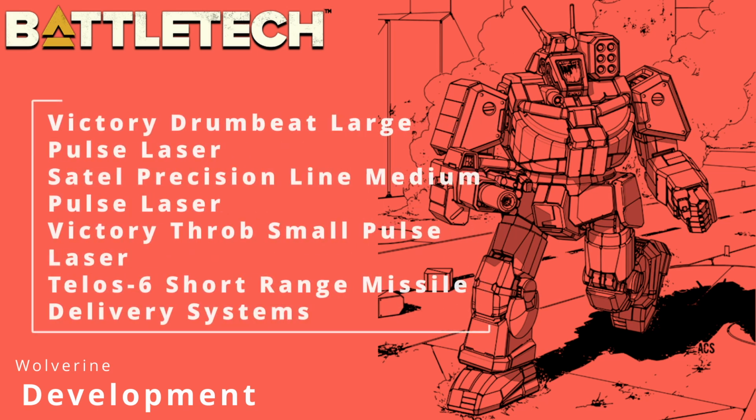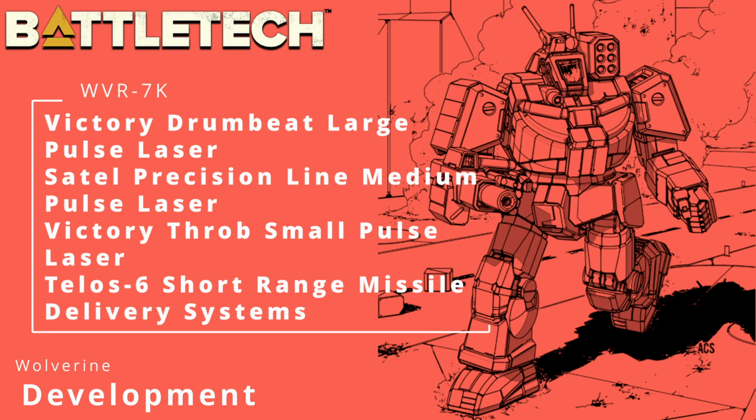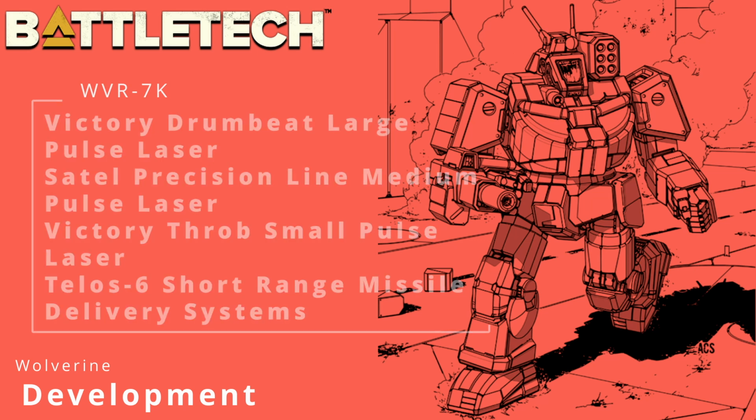The higher powered heat sinks were justified by the addition of many heat-building energy weapon upgrades, including a Victory Drumbeat Large Pulse Laser, Victory Throb Small Pulse Laser, and the Sutel Precision Line Medium Pulse Laser seen on the WVR-7D. The 7K also included two Talos 6 short-range missile delivery systems.